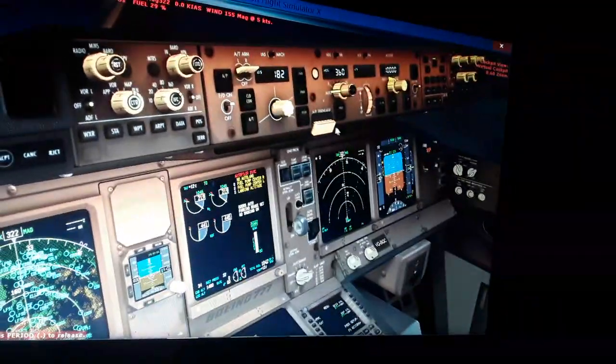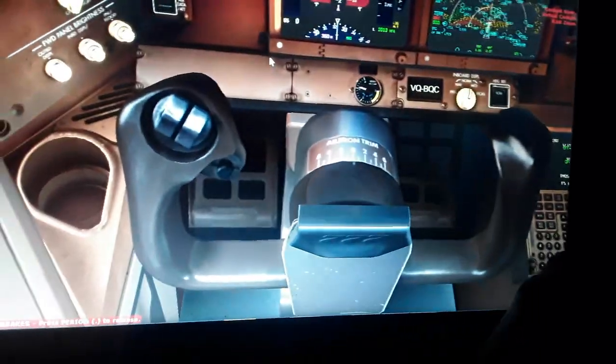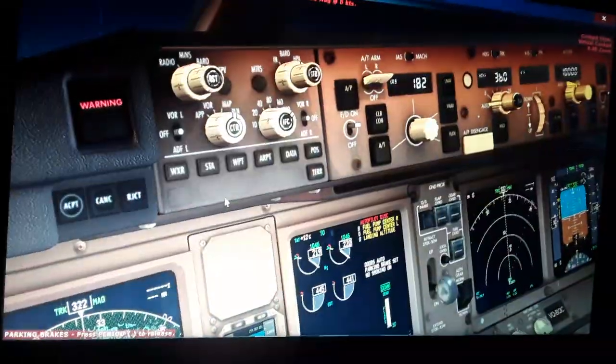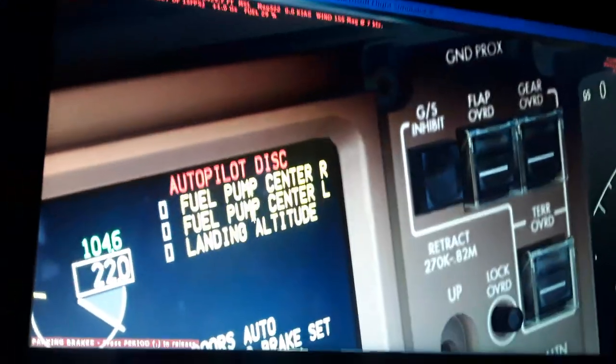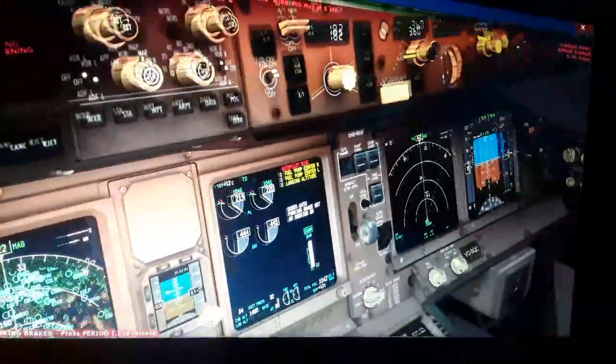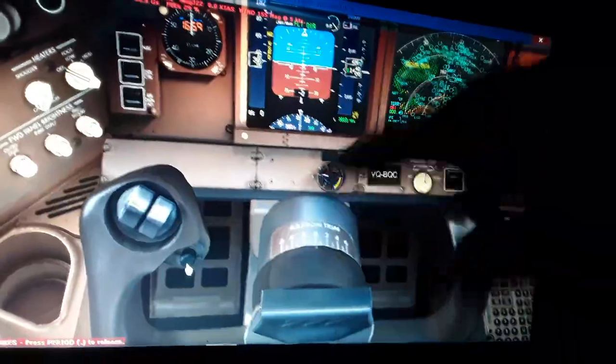We also can re-engage the autopilot like this and cancel the autopilot from here using this small switch in the control wheel. So we press one time to disengage the autopilot, you will see the warning over here and here that the autopilot is disconnected, the red letters, and we press one more time to confirm the disconnect action like this. So the autopilot will display here if it is on.